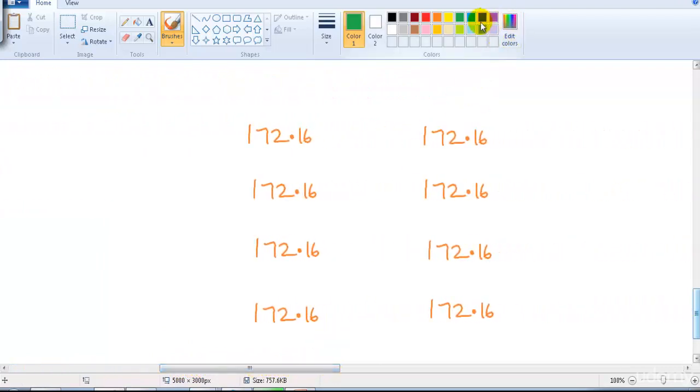So let's write down. What is the size of the network? 4096 is the size of the network because 2 to the power of 12 is 4096. The range starts from 0.0, and I need a group of 16 addresses, that is plus 16 here. So 16.0 will be the next network, and my network ends on 15.255.